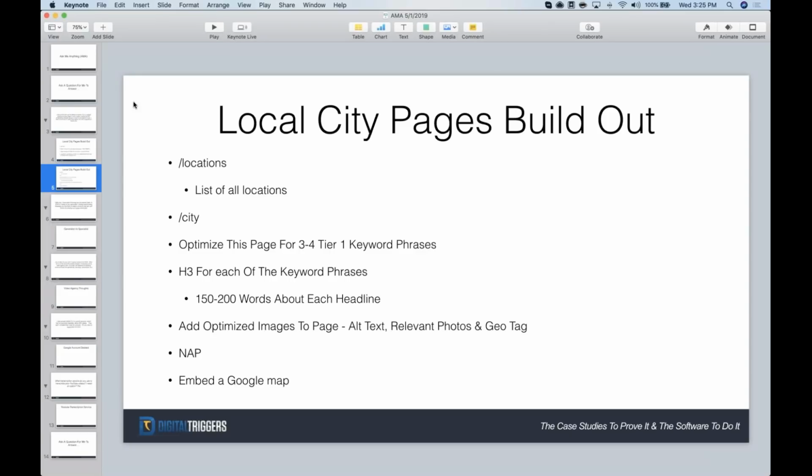I've done a case study in the past, guys, where we added quite literally $15,000 of business to a local service-based business in quite literally 45 days just by adding a couple of local city pages, right? This technique is uber powerful, and you guys should be doing this as part of your deliverable if you guys are working in the local SEO market, so to speak.